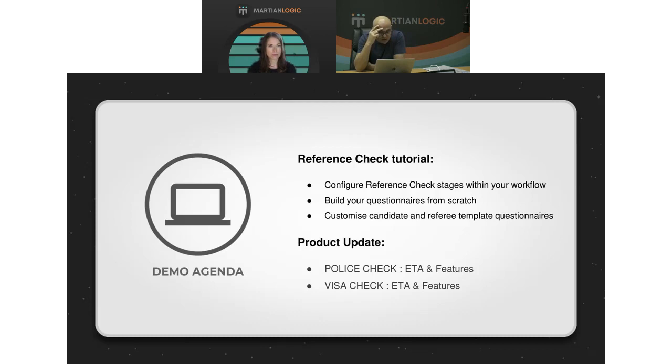But along the way, we discovered that we can also roll out the visa check. A lot easier and clearly a lot cheaper to do a visa check. It doesn't even compare price-wise, a fifth of the price or something like that. And so the two products will be rolled out around the same time, because they are using essentially very similar technologies. So we will be doing them at the same time. From a demo point of view, the step-by-step training, we will be focusing on the automated reference checking.